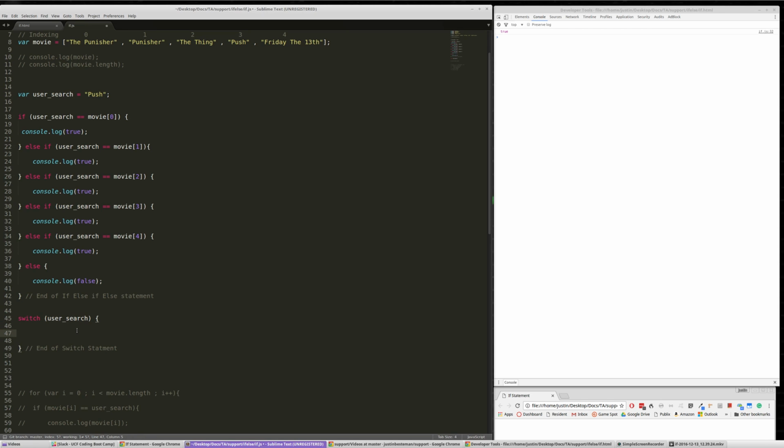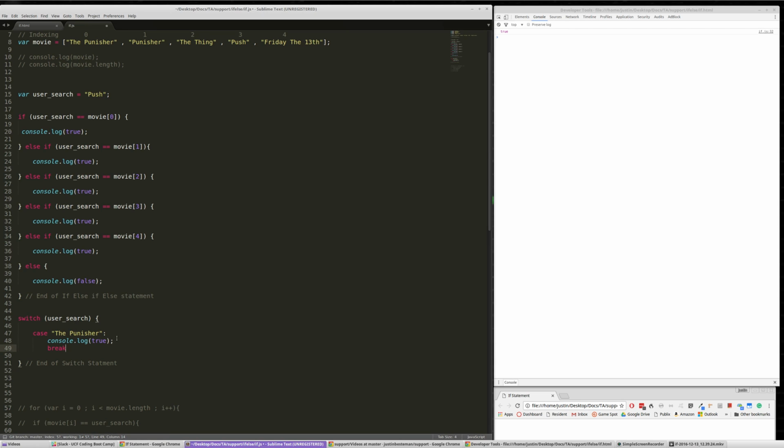So how you build a switch statement is you do case. Once again, you see that it turned to a keyword. Then you're going to do a string. You can do an integer if you're dealing with integers, but we're dealing with strings right now. So we're going to do a string, and then what we're going to do is the Punisher. And you're going to go like this. And then basically all your stuff that you want to do if user search equals Punisher is going to lie into here. So once we're in, we're just going to console log true. And that's literally it for a switch statement.